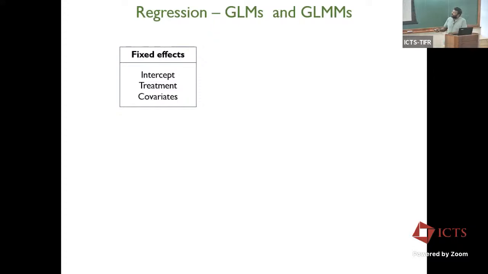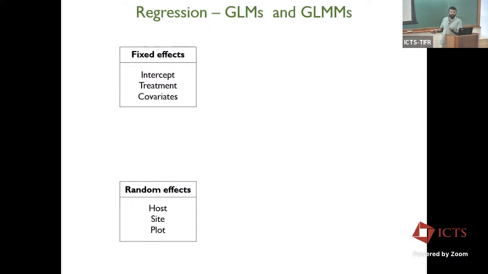So now, getting deeper into fixed effects and random effects. Fixed effects are typically your treatments, different covariates for which you have some past knowledge that they are likely to influence the system. You have your intercept. Then you have random effects, which can be the individual host, site, plot, sex, many things where you don't have a reason to expect any impact, but there might be some impact. And then you have a response variable being influenced by both of these.